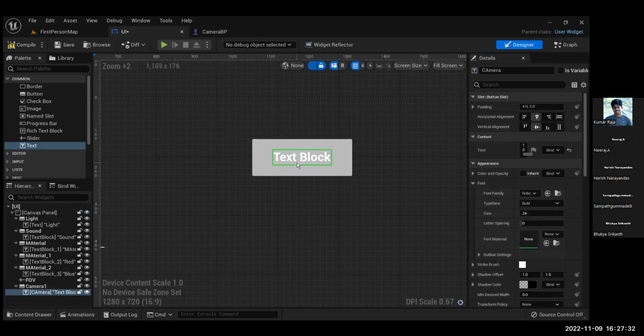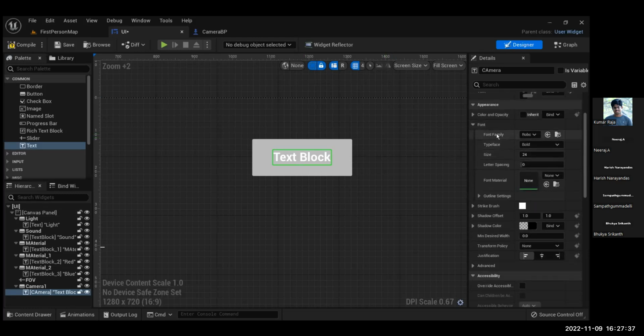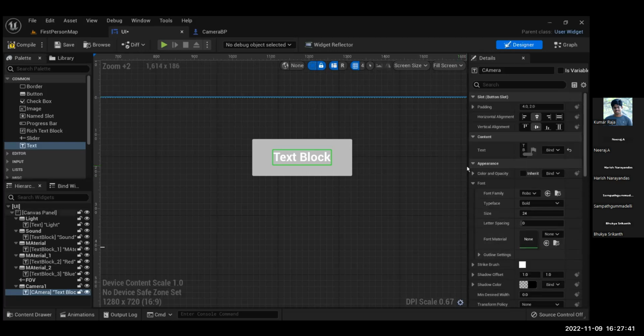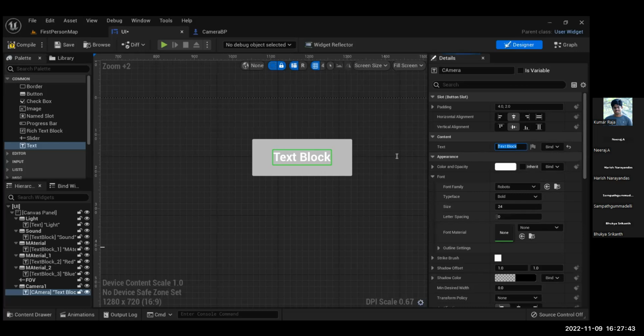In the text block, select the text block and scroll down under the details tab. Here you will find where to edit the text block. Name it as Camera 1.